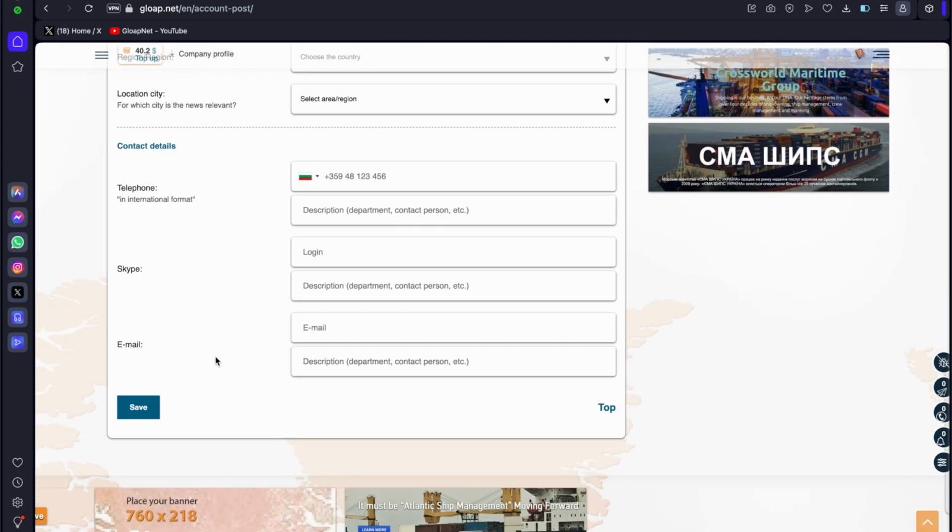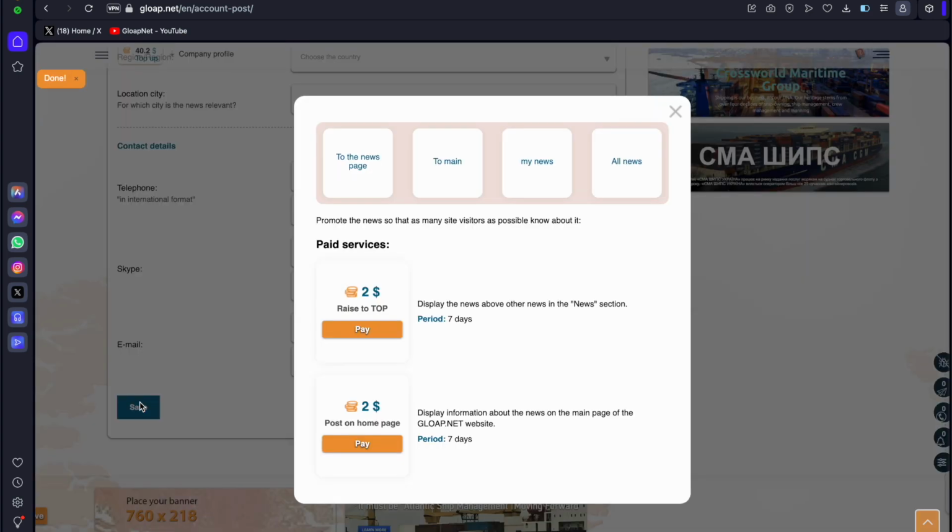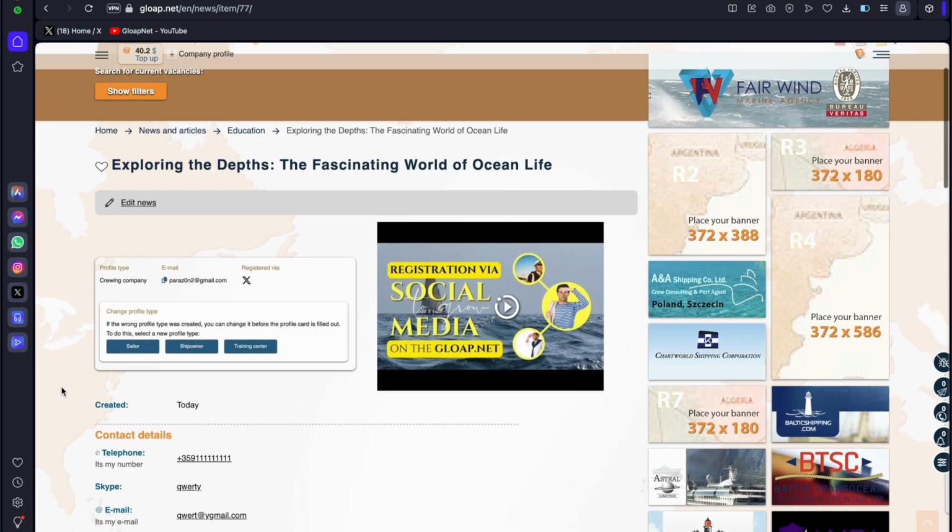The contact information area allows you to provide contact details for communication, such as phone, email, Skype. Besides the actual phone number, email, or Skype, you can specify text descriptions for them. For example, the name of the contact person, the name of the department, etc. All that's left is to save the article. After saving, the article is immediately published on the site, and you can go to the article page. Let's do that to see what the published article looks like.